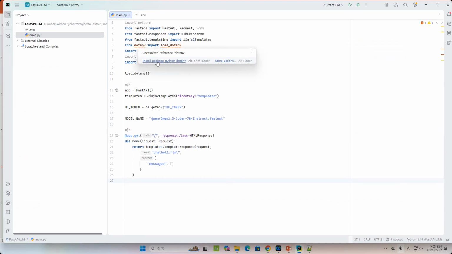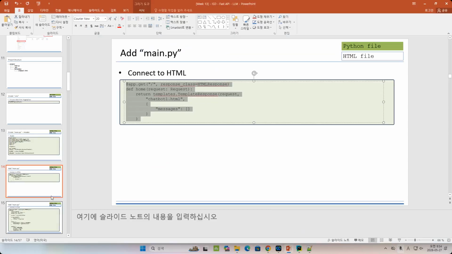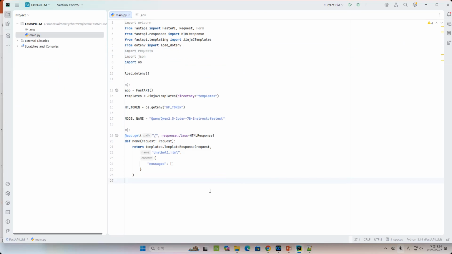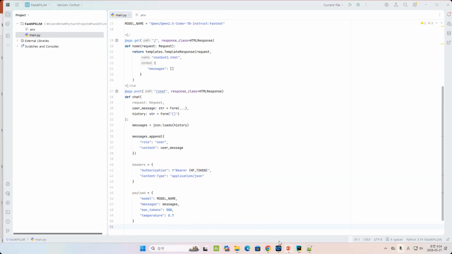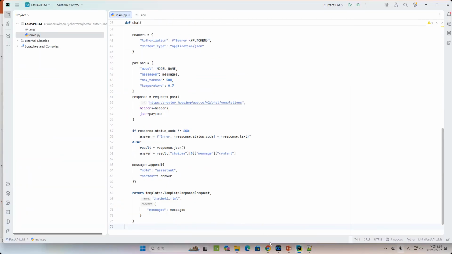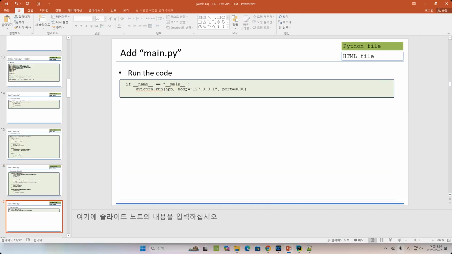You need to install python-dotenv, and also we need to install requests. Anyway, after this is page number 2, this is page number 3, and then this is page number 4, and the last one is page number 5.